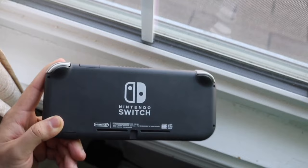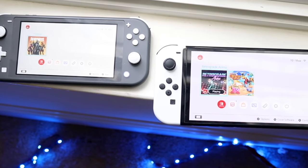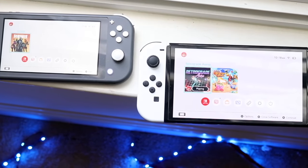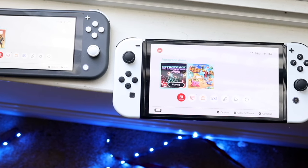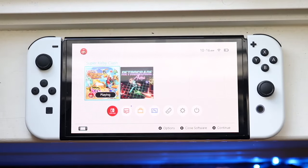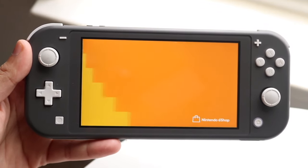The biggest difference is the docking capability. Being able to dock your Nintendo Switch OLED to a different monitor or display completely changes how you experience the console — instead of always playing the same way handheld, you can play it on a big screen, which is amazing. The Switch Light does not have this capability at all. On top of that, the Switch OLED dock includes an ethernet port, so you can get a wired connection when docked.